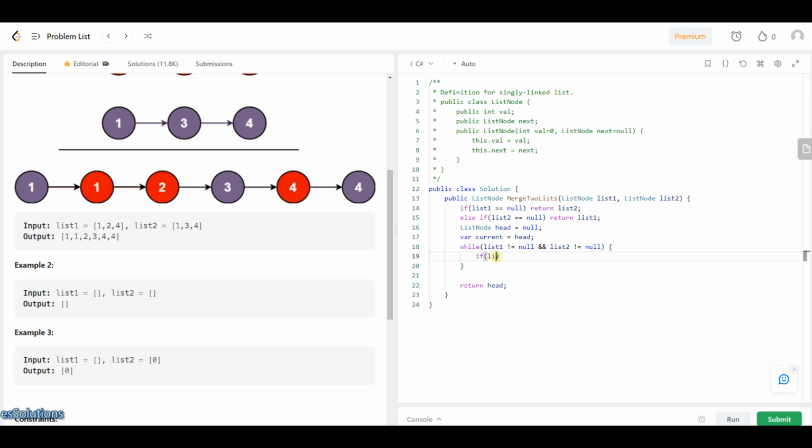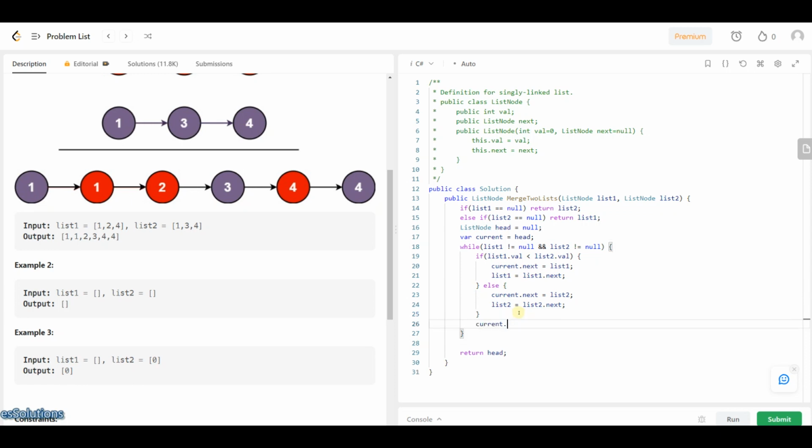We check if the value in my list 1 is less than the value in my list 2. Definitely what I pick is going to be list 1, so current.next will be list 1, and then list 1 moves to its next pointer. Else, current.next will be list 2, and then I move the pointer on list 2. I keep doing that.